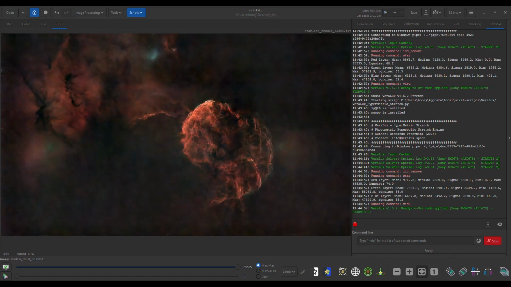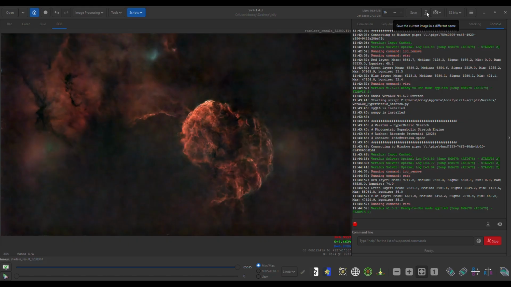So now we have a stretched image. We no longer need auto stretch. If we save this, we could save as a JPEG and people would see it as this. But before you stretch it, if you saved it, they would see nothing. They would see that dark screen or maybe a few stars. But now that it's been stretched, this can now be saved in multiple formats and viewed by anyone.